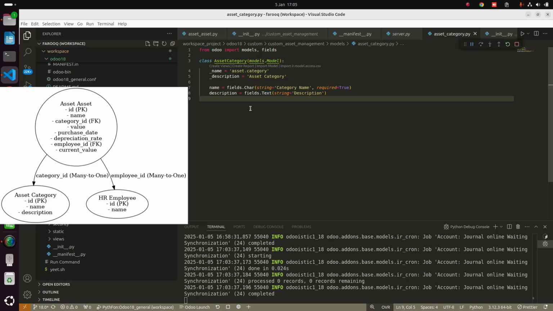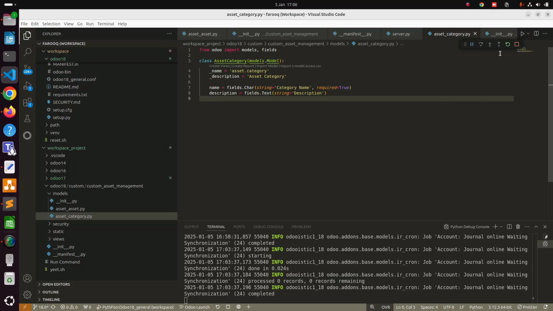The current value of the asset is automatically computed based on the purchase date, purchase value, and depreciation rate, which I have just defined in the business logic. So this file defines that, and now let's create XML files, views and trees and menus.